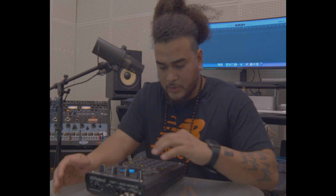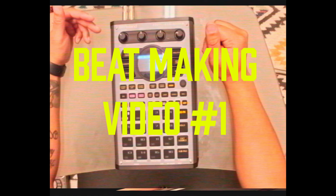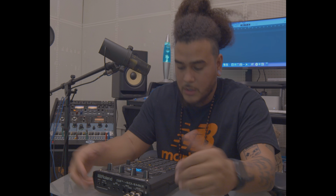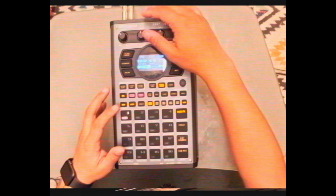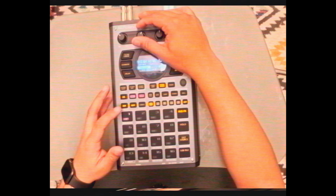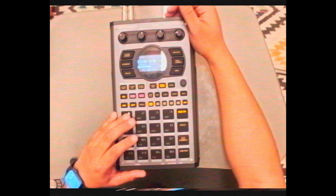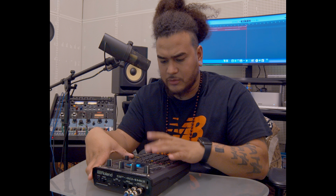All right, so I'm going to start with this dope sample I found. Cool. And I'm going to speed it up a little bit. I'm just going to play it a little bit, make it mine. So I'm going to keep it right there because 90 is a BPM I typically like to work in. And I'm going to start chopping it a little bit now, just see what I come up with.